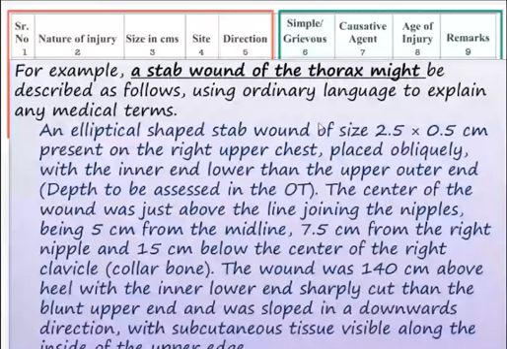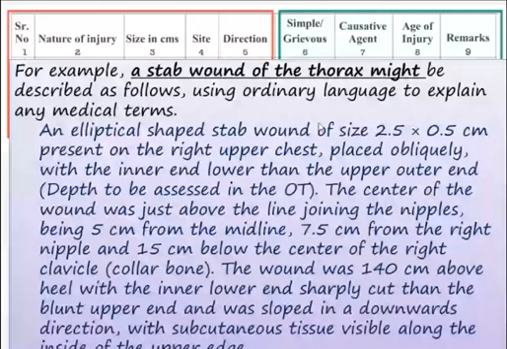And here the three dimensions, length and breadth, have been mentioned; now depth. You wanted to say it is a stab wound: depth is more than the length, meaning more than 2.5 centimeter. If you have the suspicion whether it is a stab wound or only an incised wound, the depth is to be assessed in the operation theater. If something is protruding out, if the stab wound is on the abdomen and something protrudes through the defect, then you can say cavity deep. But if nothing is protruding out from the cavity, do not manipulate; it should be assessed in the OT, and later you communicate after asking the surgeon what the depth is.